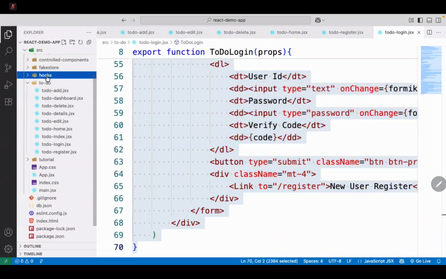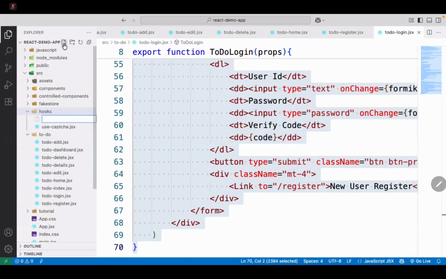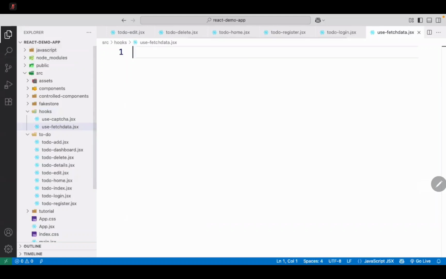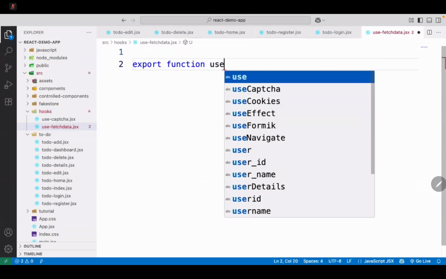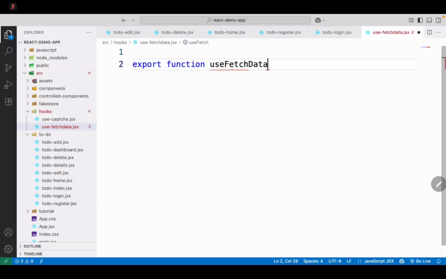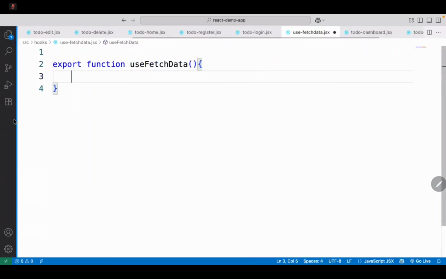I'm going to hooks and adding a new file, useFetchData.jsx. So export function useFetchData. This is our own hook. There is no such hook at all.